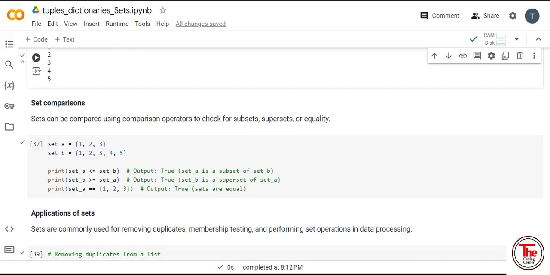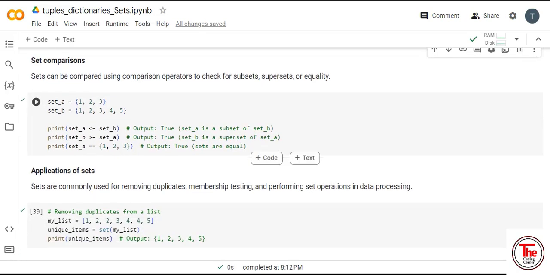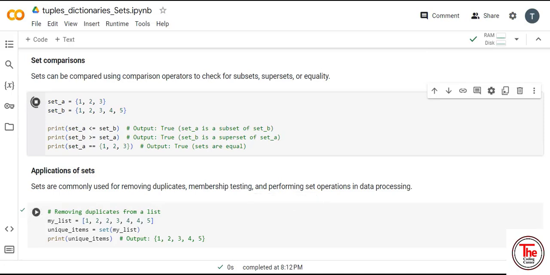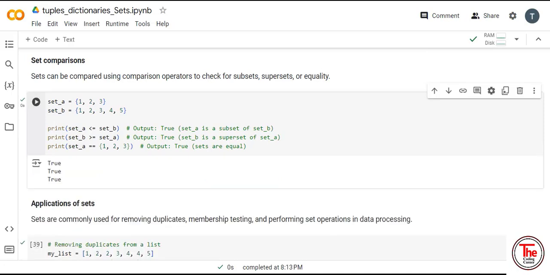Set comparisons. Sets can be compared using comparison operators to check for subset, superset, or equality. For example, I have set A 1, 2, 3 and set B 1, 2, 3, 4, 5. Okay, print set A less than set B. It is true because set A has fewer items than B. So the result is true here.